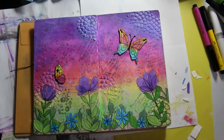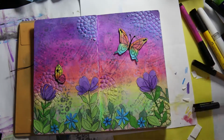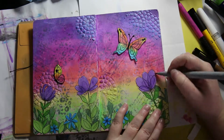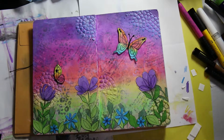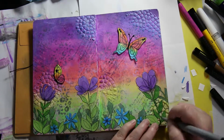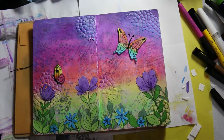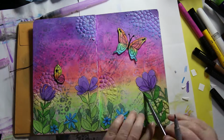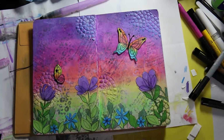Whereas with my Canon, which I currently don't have, it takes maybe half an hour to recharge the battery. So if I'm in the middle of a project and my battery goes, I'll just charge it, go grab something to eat, take a little break, come back, and it's done. So much easier to work with. So I'm hoping I get that back very soon.